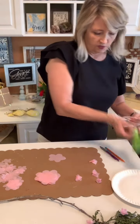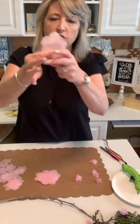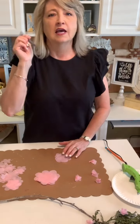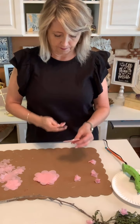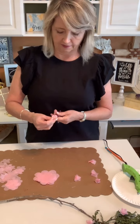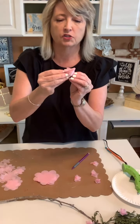Okay. So I'm just roughly putting a dot of glue in the center, and then I'm putting the next piece on so that the petals are not aligned straight. You're going to have glue strings everywhere for this project. It's terrible. Okay, and then you want to just take a pencil or a mechanical pencil, whatever you like, and put the tip of it about where the glue is, and you're just going to start scrunching. The first few I did, I was trying to make them look all pretty. But then I realized the more scrunched they are, the more realistic they look. Okay, so here's my scrunched piece.